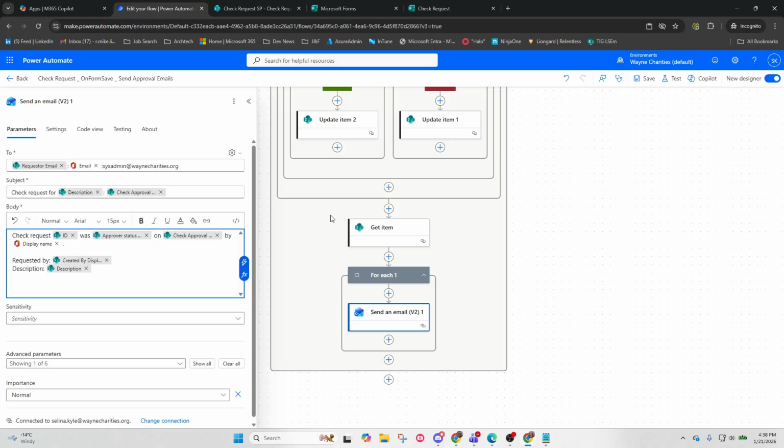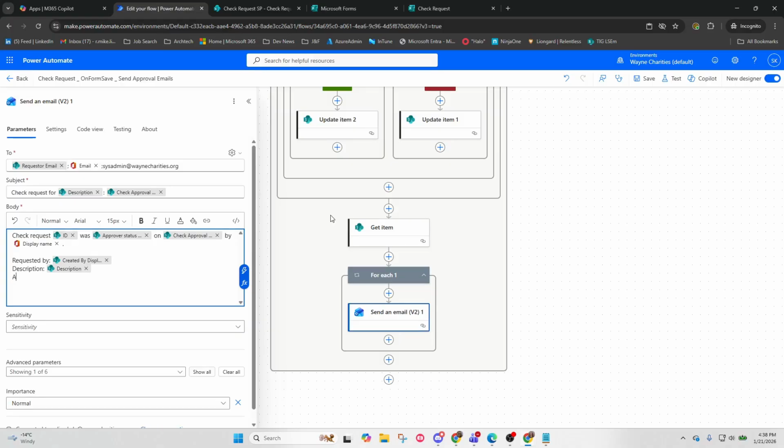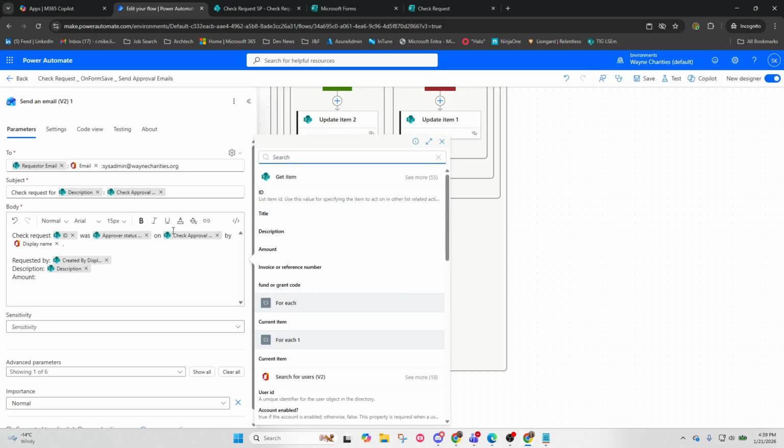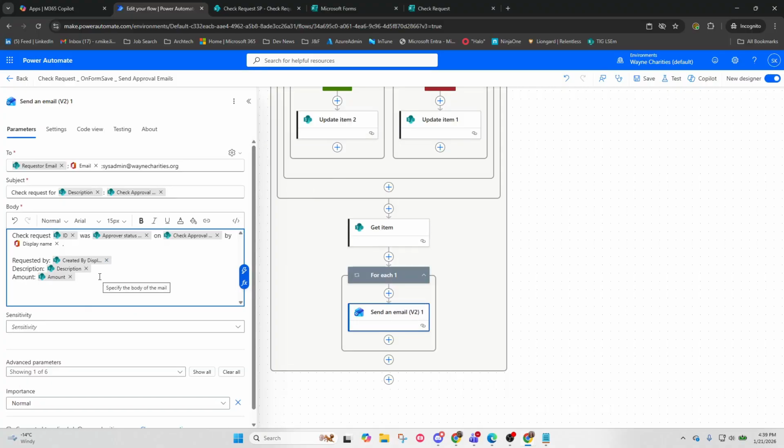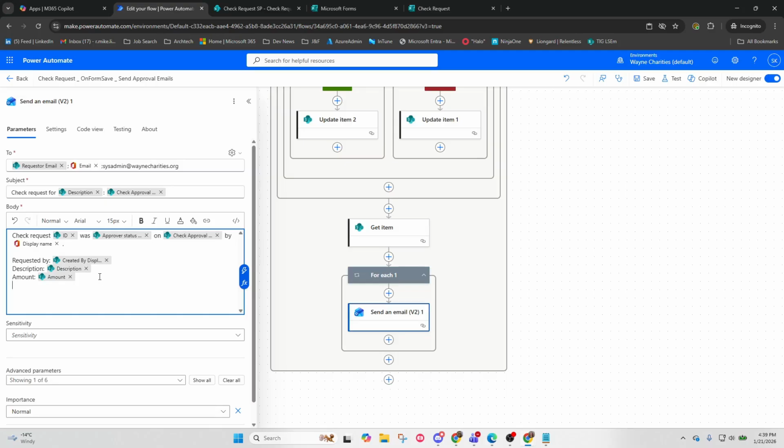Description. At this point, I'll actually show you a keyboard shortcut. So, amount. You'll notice you can click on this, but it also says you can start adding data by typing in the backslash character. If I do that, it gives me the insert dynamic content prompt. So yeah, now I can start doing that. Amount. Lovely. Don't worry too much about it as you're learning, obviously, but I'm just pointing out they exist.